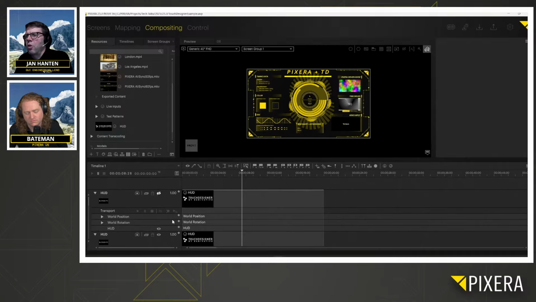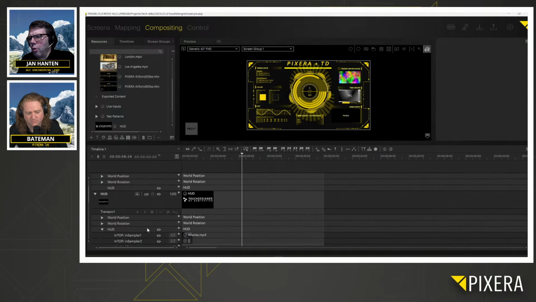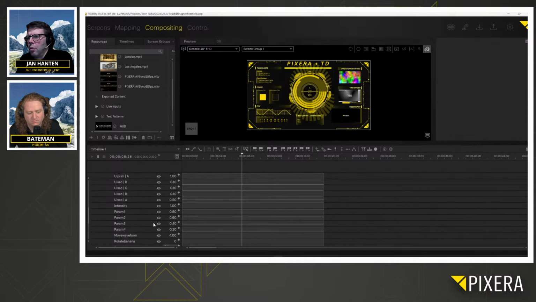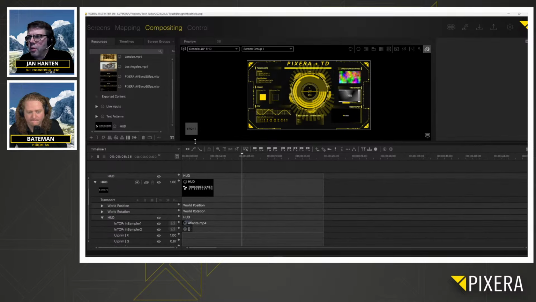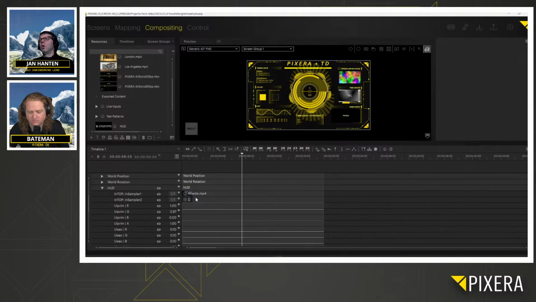Something special about the Touch Designer integration is that you have to add it twice, because one instance just shares the outputs and one instance shares all the parameters. Since it is based, as you mentioned before, on our Render Bridge extension, parameters can be exchanged in both directions. So you can send values to Touch Designer, but you can also receive values, and you can send textures to Touch Designer and receive textures.